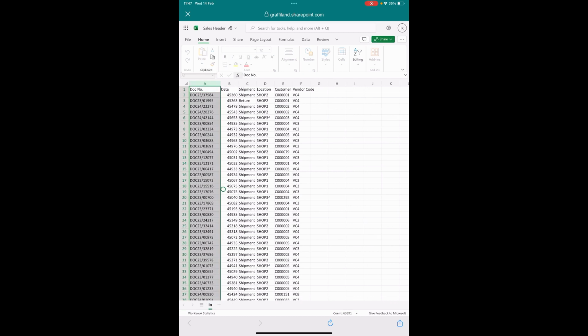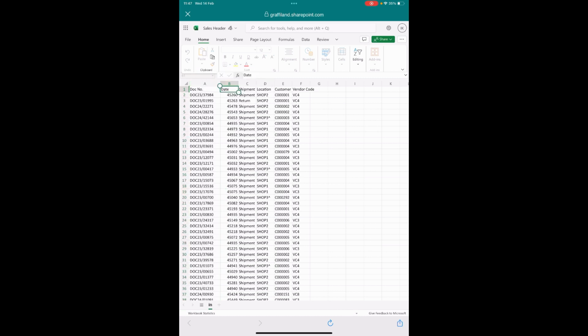You realize that if I try to expand this, you have a doc number, which can be like an entry, for example, your program enrollment. You could have one line. So for example, if I take note of this number, I will show you what this means. The first one is doc 23/37984.